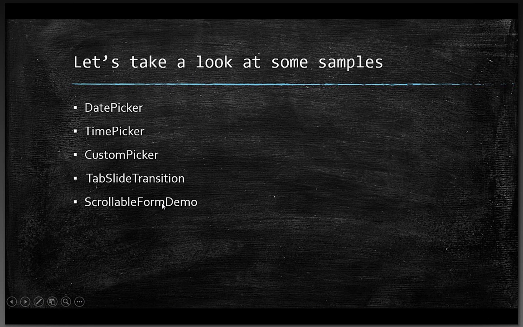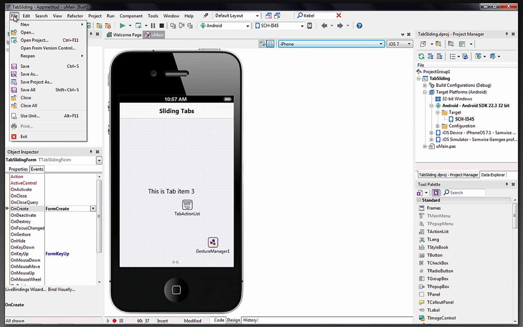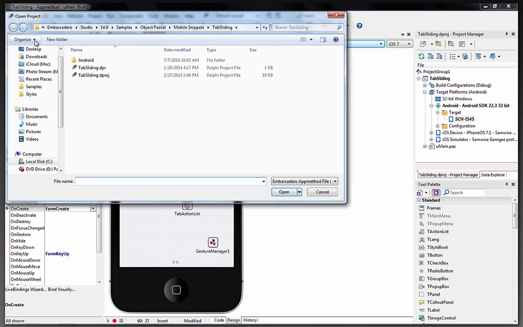Scrollable form is a nice one to check out. If you have a form, maybe from a Windows app, that has lots of fields for data entry, you might want to put that on multiple forms and do a kind of animated move from form to form, subforms in a sense. That's what the scrollable form demo shows you. The other example you might want to check out is how to handle keyboard handling.